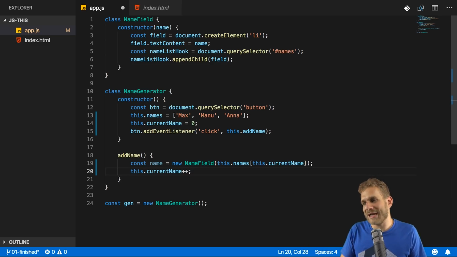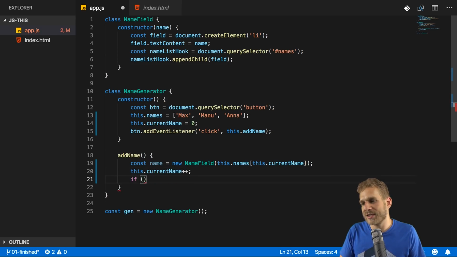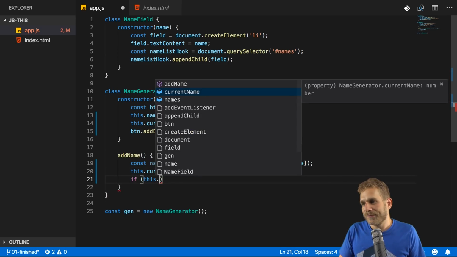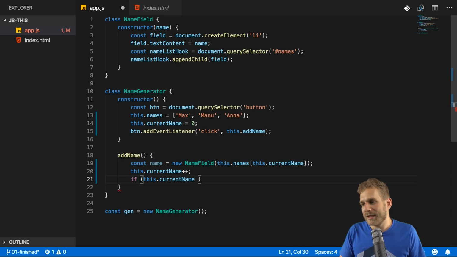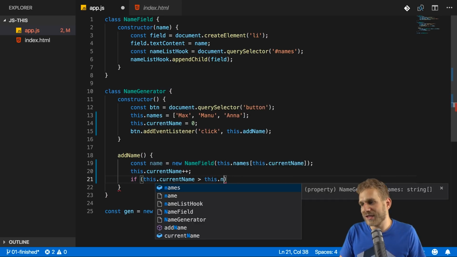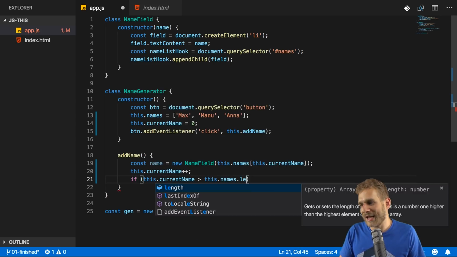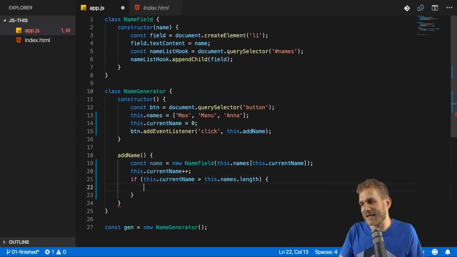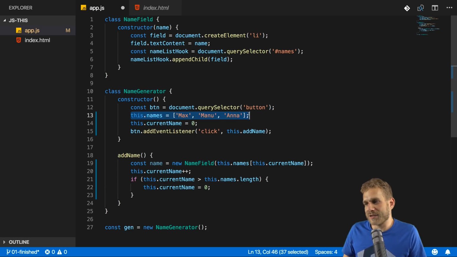We only got 3 elements in the array, so what I want to check here is if this current name is greater than this name's length, then I need to reset it, because then we exceeded the array. Now actually this is not the correct check, because the length of this array will be 3, and I actually already exceeded or exhausted the entire array if current name is 2, because the index starts at 0.